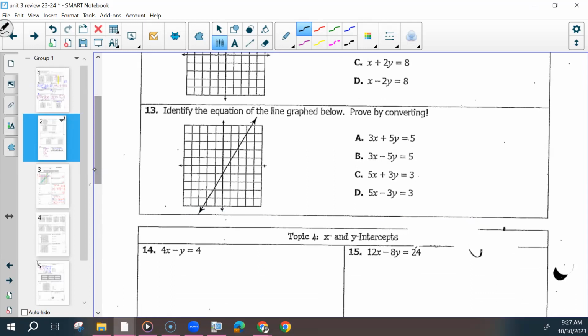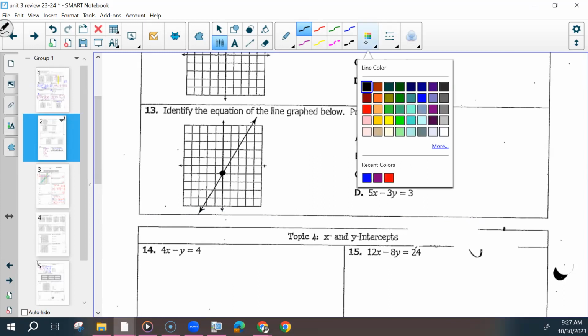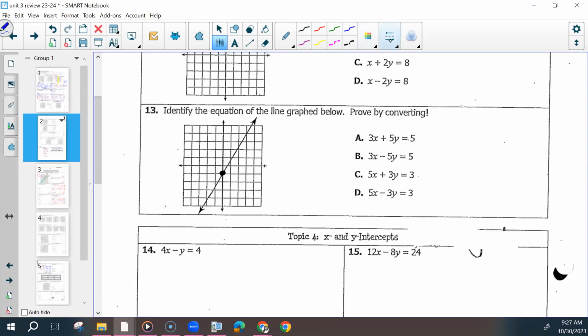For 13, we can eliminate some of these by looking at the y-intercept. The y-intercept has to be -1. If we're looking at other points, at the end, our equation has to be y equals 5/3 x minus 1. To eliminate some of these, if we were solving for y and we put 0 in for x, and we just solve this part, would this give me a -1? Would this one give me a -1? Yes. So it could be D.